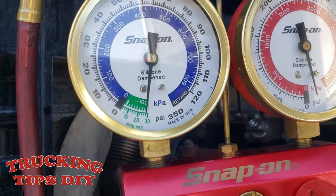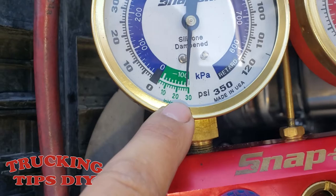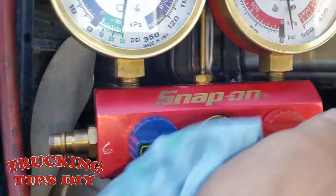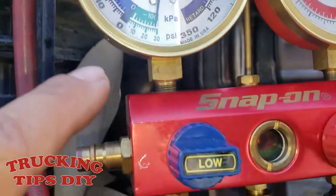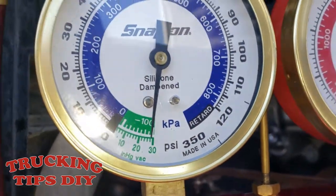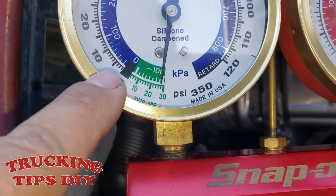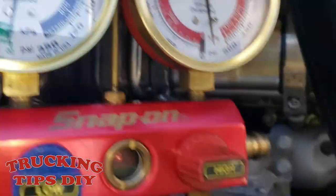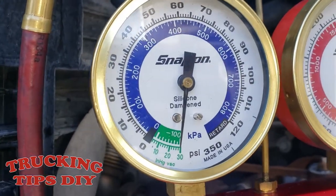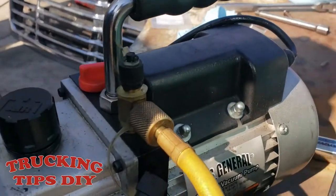So we vacuumed the system already. As you can see, it brought it down close to 30, on the negative 30. So now we're gonna close this valve. So we're gonna leave the gauge like this. We're gonna leave it for around 15 minutes. If the gauge goes back to the zero, that means we have another leak on the system. It's recommended for you guys to leave the gauge like this for an hour, just to make sure that you don't have any leaks. We left it only for 15 minutes.